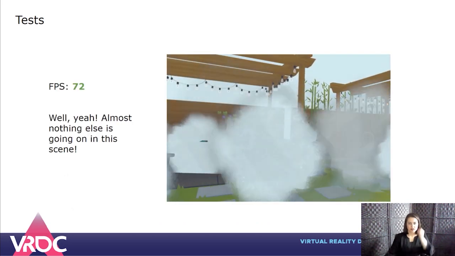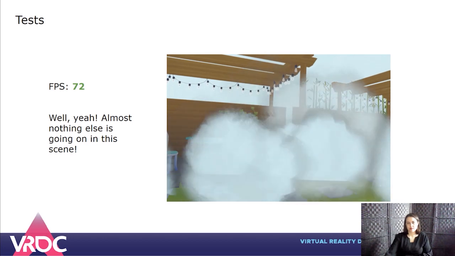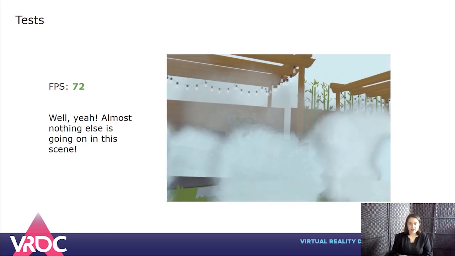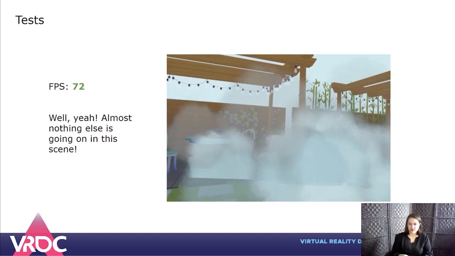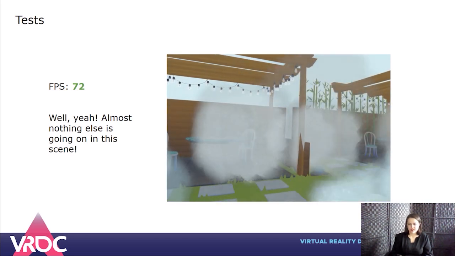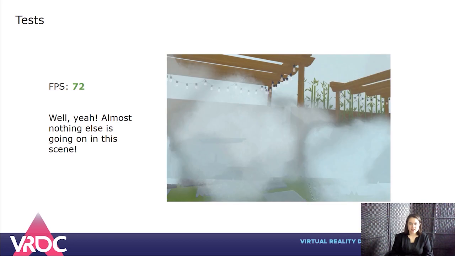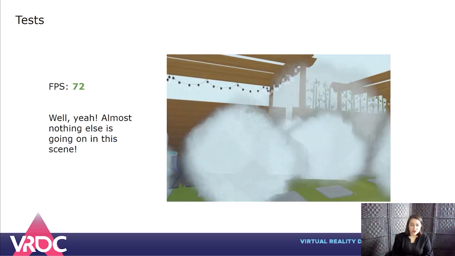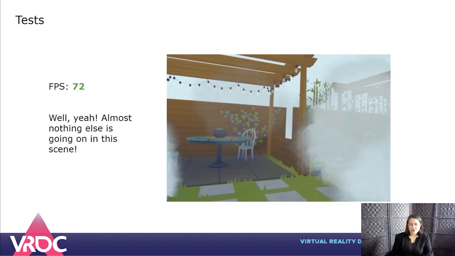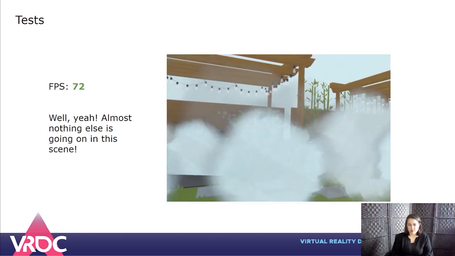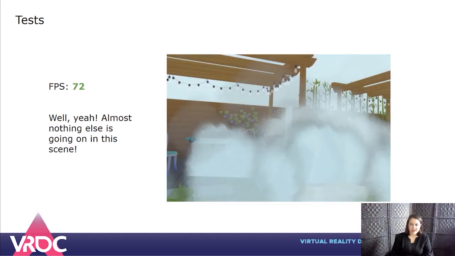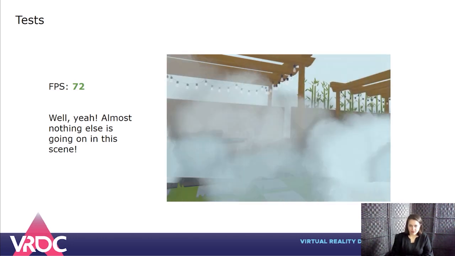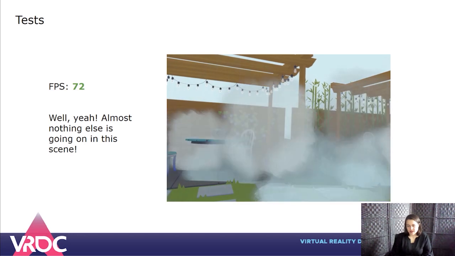There are things to be cautious about while testing though, or you'll end up with misleading information. So don't do this example. Here I've put some fog cards into a really lightweight scene, mainly to show how bad the clipping looks, but there's no lights and hardly any textures, hardly any geo or other effects in the scene, so of course it's still running at 72 frames per second, nothing else is going on. The scene isn't representative of a finished scene in the game. Unless it is, well then yeah, 'tis this.